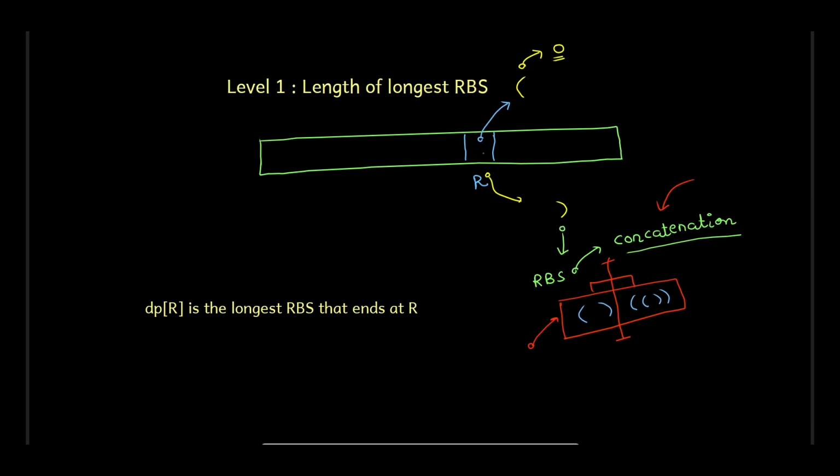But this is not a hard thing to prove, so I'll skip that. So since this is a concatenation and if this is a closing bracket, what you're looking for is, for this particular closing bracket, what is the closure? A closure basically means, what you are looking for is this closure.